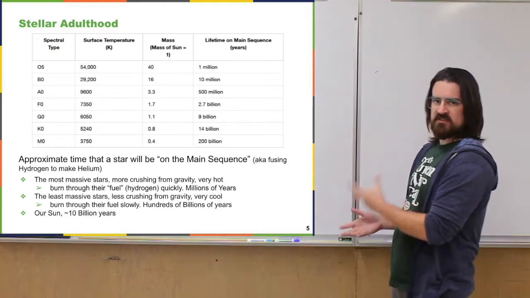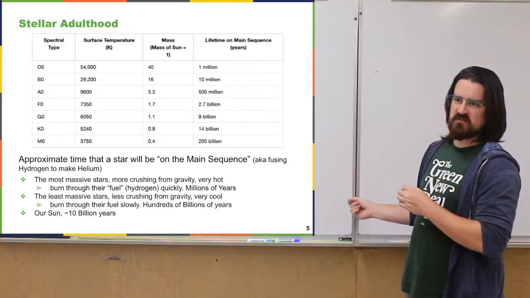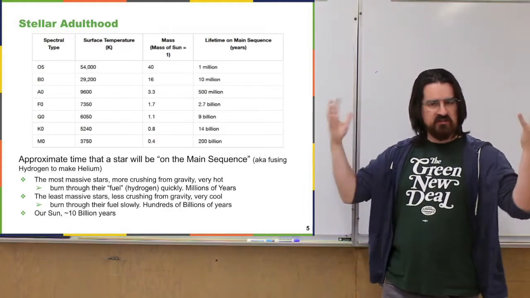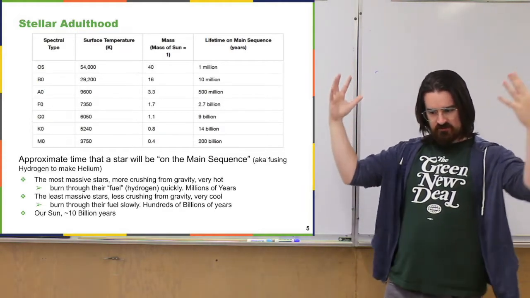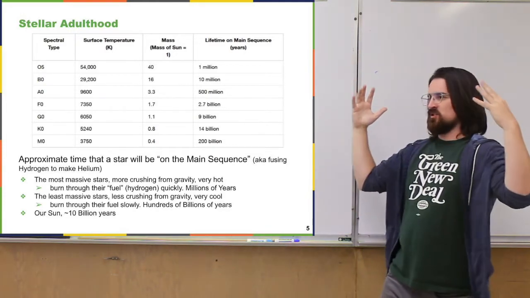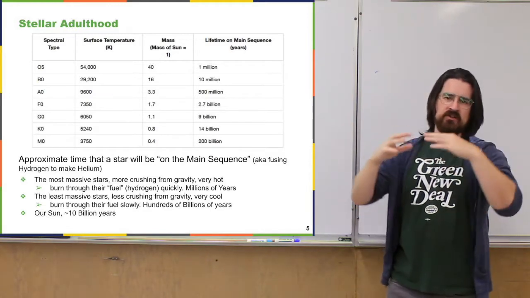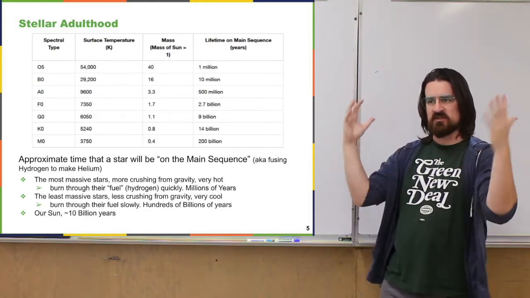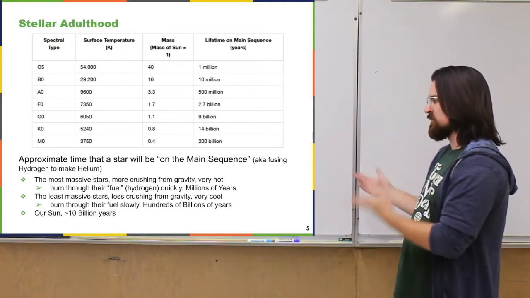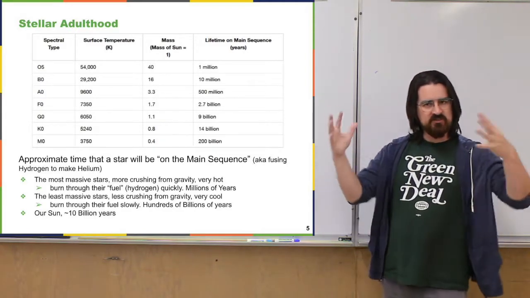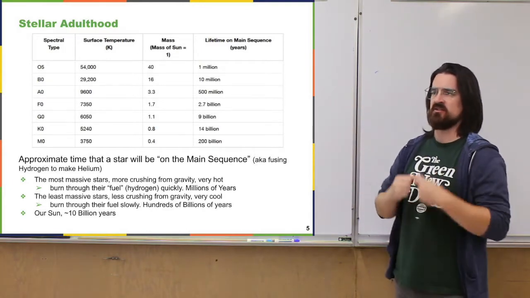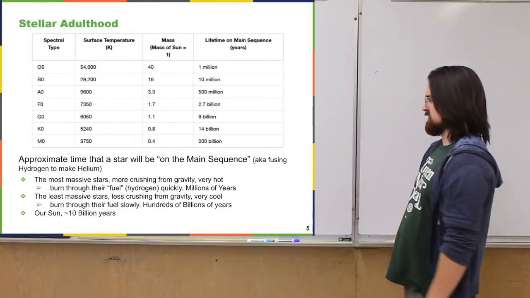And the overall idea here is that the really massive stars have a ton of mass, which basically means a ton of gravitational energy, and gravity contracts very hard on all of that mass. So you end up heating up the interior of these really massive stars much hotter, and so they burn through their fuel faster. On the other end, less massive stars have less gravitational crushing overall, so the interiors are not quite as hot, and so they don't burn as quickly and last a lot longer.